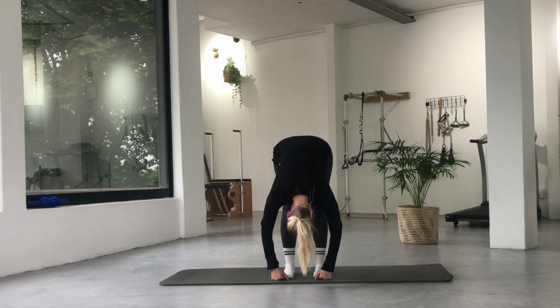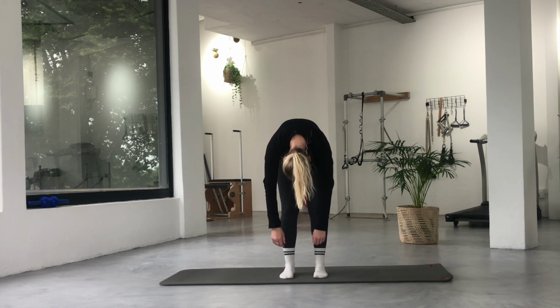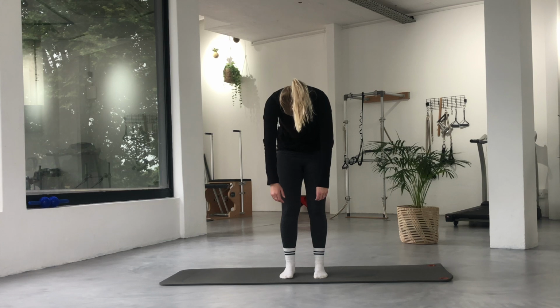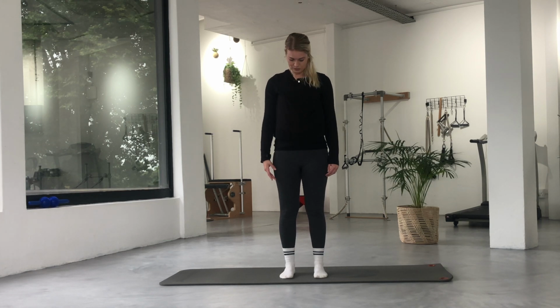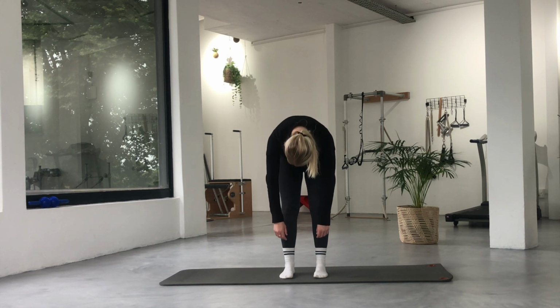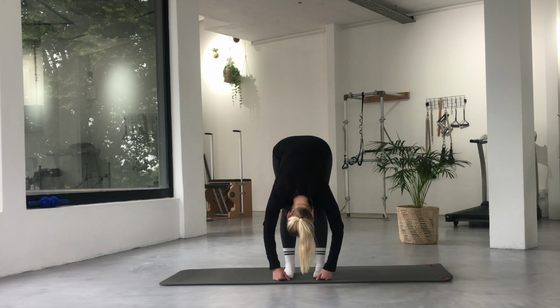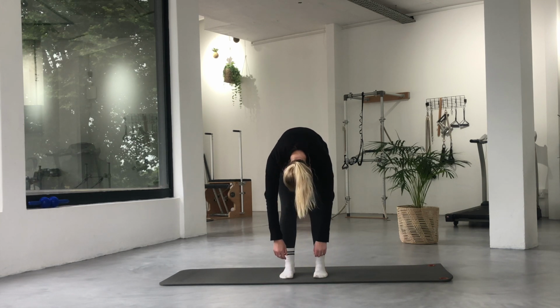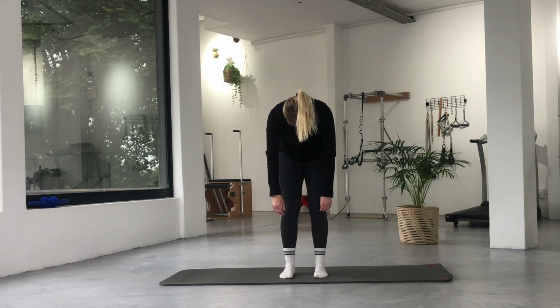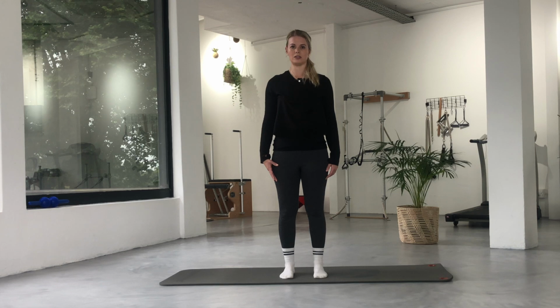Take an inhale here, and as you exhale, slowly start to roll back up. Tuck the tailbone underneath you as you unfold up to standing tall. Lift out of the hips, inhale, and exhale, drop the chin, and we're rolling back down. The arms are hanging heavy in the sockets. Inhale and exhale, restack. One vertebra lifting up at a time, thinking of your spine as building blocks.